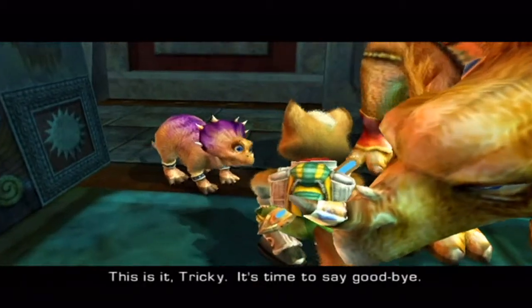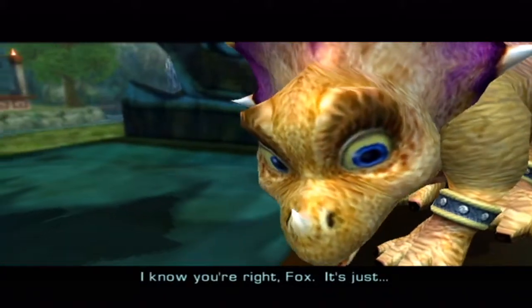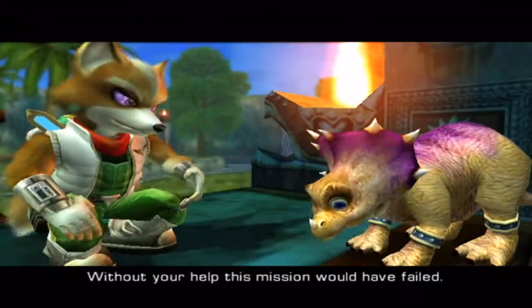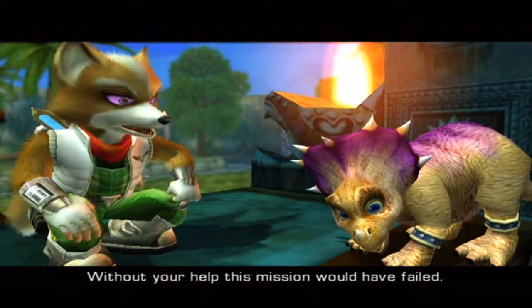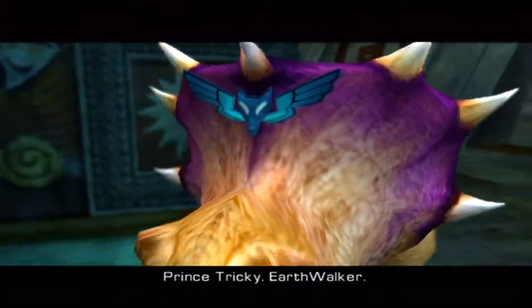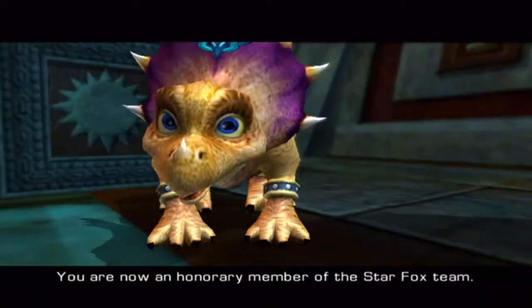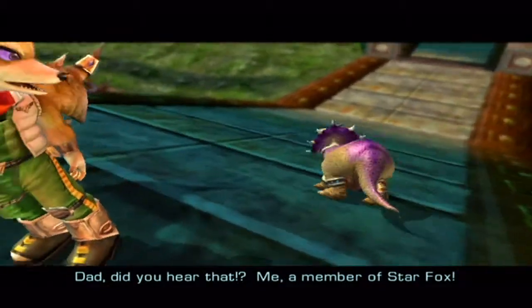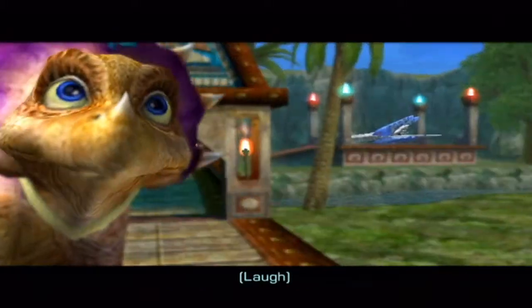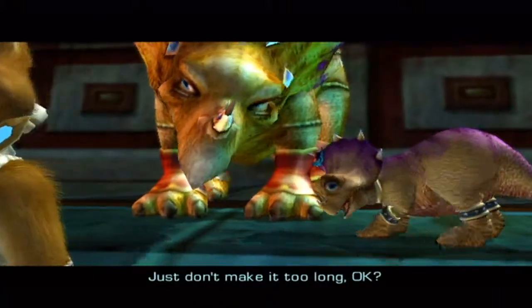This is it, Tricky. It's time to say goodbye. I know you're right, Fox. It's just... Yeah, I know. I'm gonna miss you too. Without your help, this mission would have failed. So I've got something for you. Prince Tricky, Earthwalker, you are now an honorary member of the Star Fox team. Dad, did you hear that? Me, a member of Star Fox! Do I get my own spaceship? I'll come and visit you soon. Just don't make it too long, okay?